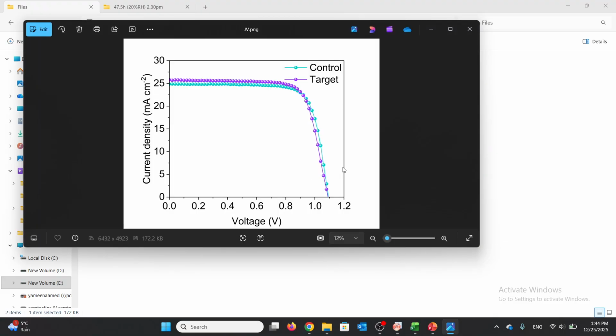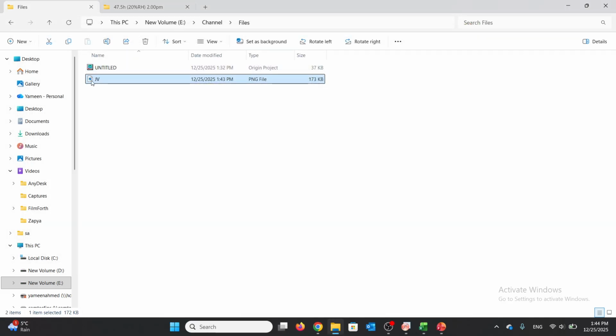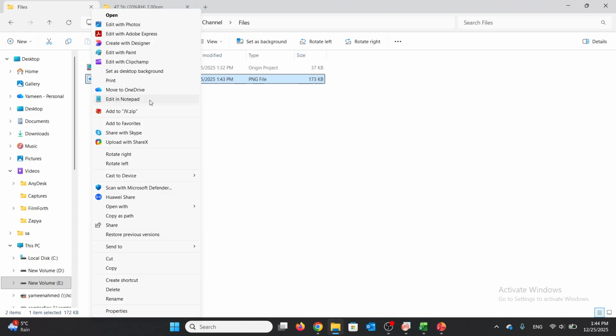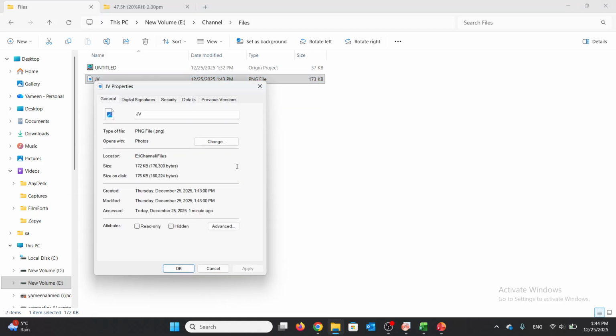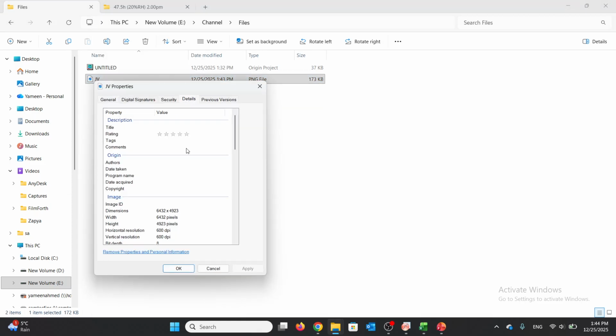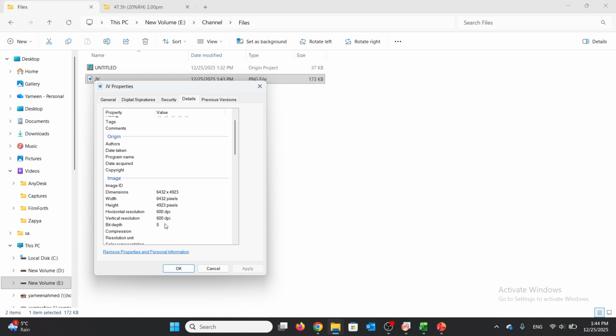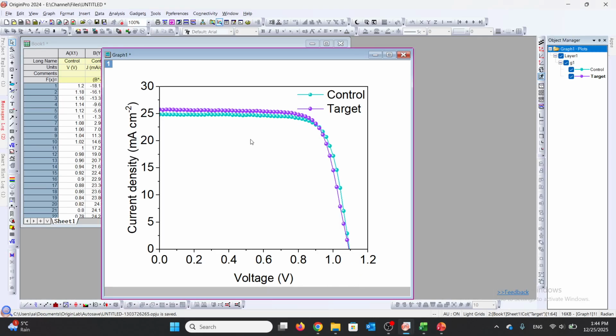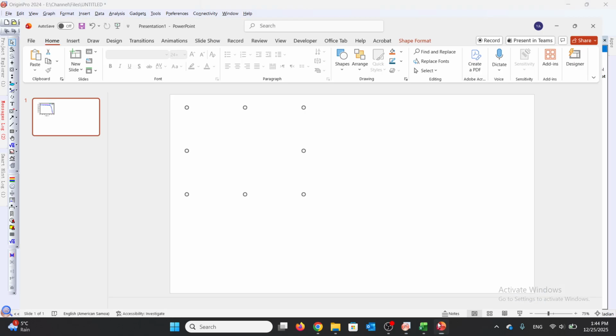So here's your image as PNG, and if you want to check the resolution, just right click on the image, go to properties, then if you go to details, you will see that the DPI is 600 DPI, that's what the papers need, and the resolution is quite good. So that's how you will create and export your JV curves.